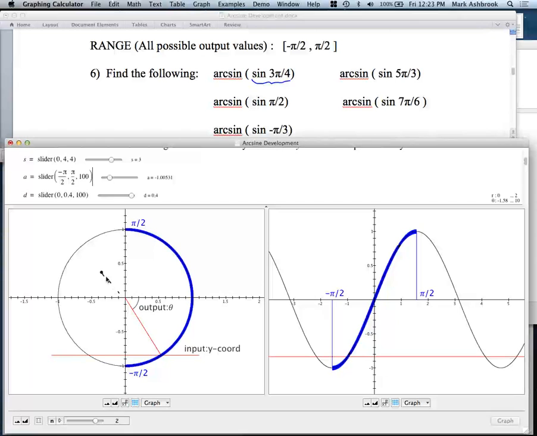Radical 2 over 2. So that angle, 3 pi over 4, is here, splitting the second quadrant. There's 3 pi over 4. Radical 2 over 2, so that's just the input into arcsine. That answer is radical 2 over 2. So I'm going to put that as our input into arcsine here.